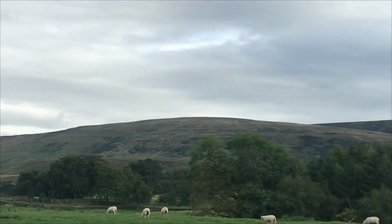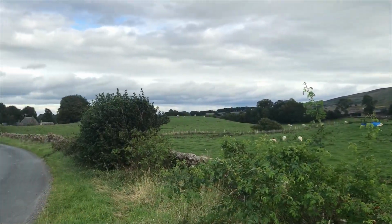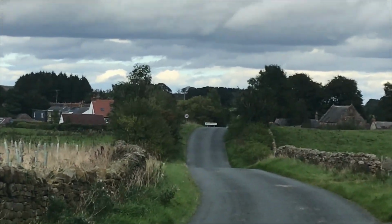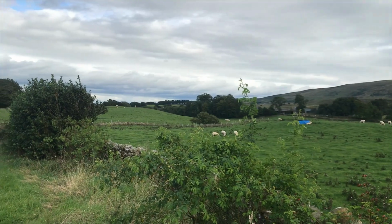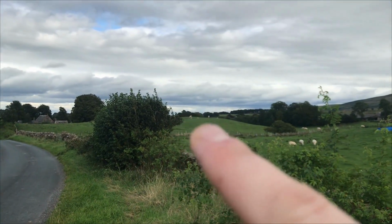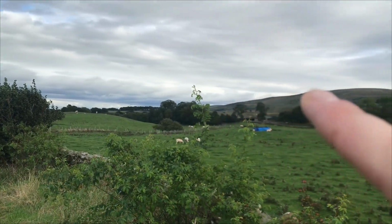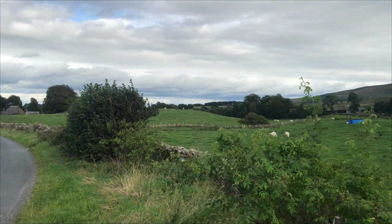There's the end goal in the morning. Just approaching Holborn Gate there. I don't know if you can see the sign in the distance. So I just need to find my way around here, into that forest I think, and then the path must just go all the way up here. So hopefully I'll find somewhere nice to camp. I just want a nice view.